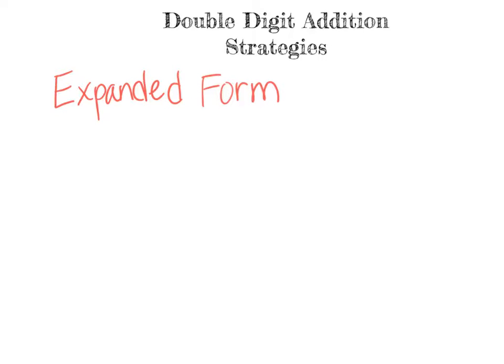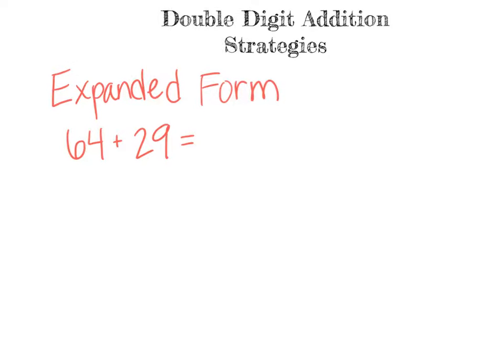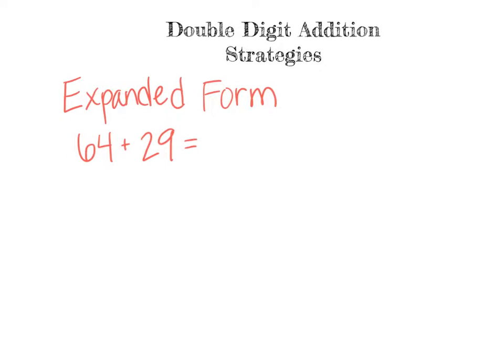So now we're going to do another one. We're going to do, let's see here. Let's do 64 plus 29. Okay, I'm using expanded form, so I need to break my numbers apart in expanded form. So I'm going to do 60 plus 4. This is an addition problem, so I'm going to put an addition symbol and I'm going to circle it. Plus 29, so then I add 20 plus 9.